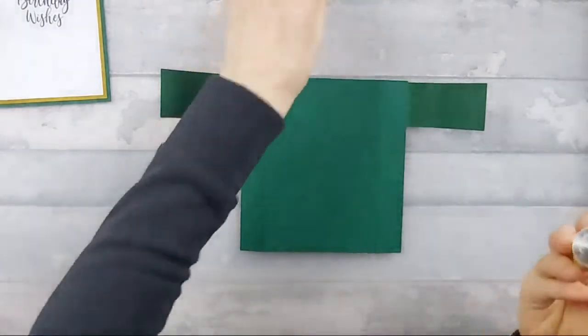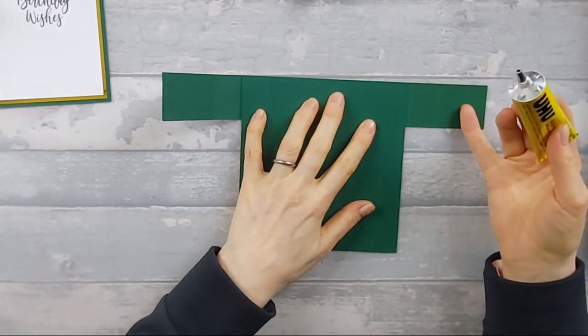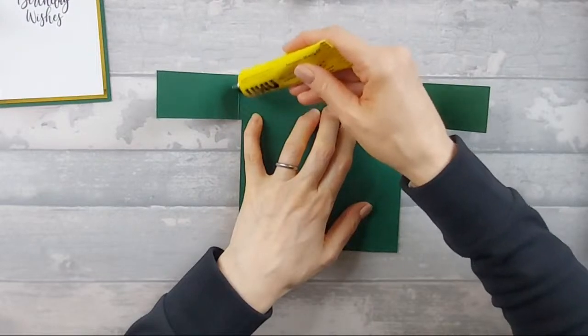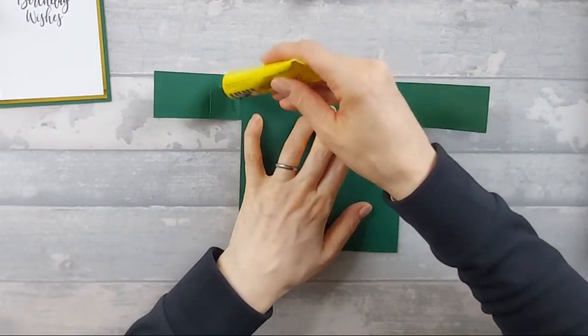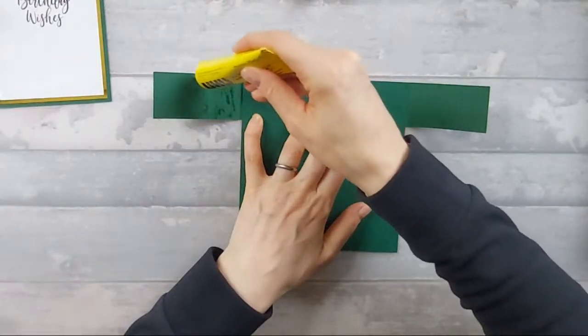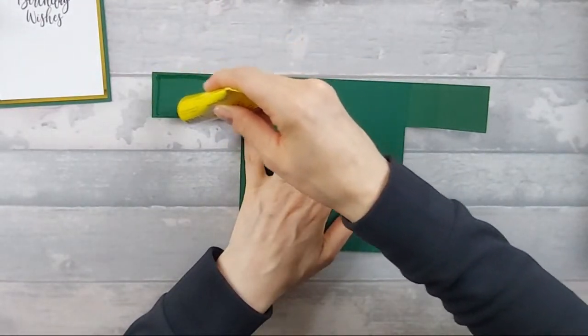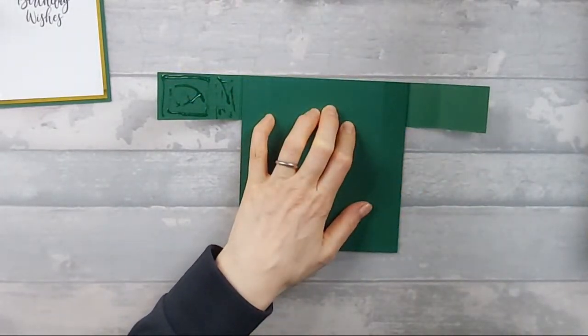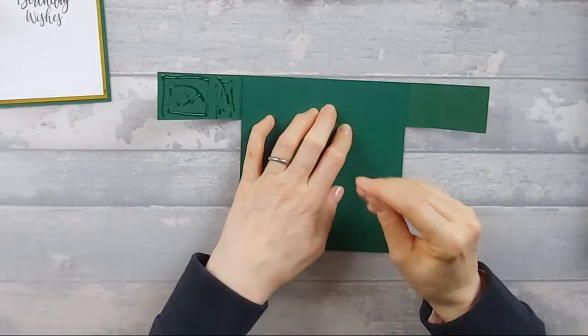So we're going to go ahead. The only thing I need to watch out for with this is that it doesn't splurge out the outside and stick places it doesn't want to stick. It shouldn't be sticking. So I'm going to go ahead and add glue on here. You are best to use wet glue for this, I have to say, because with red tape you do need a bit of wiggle room.